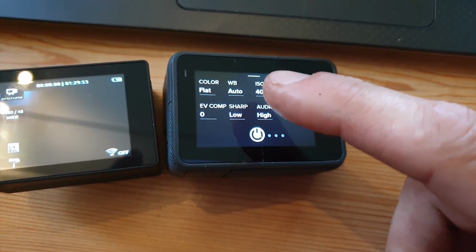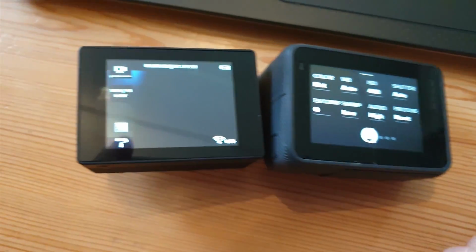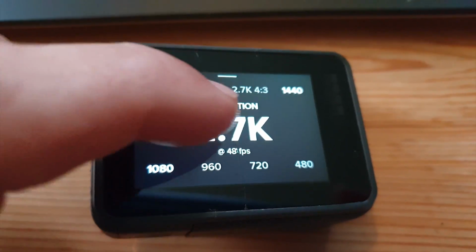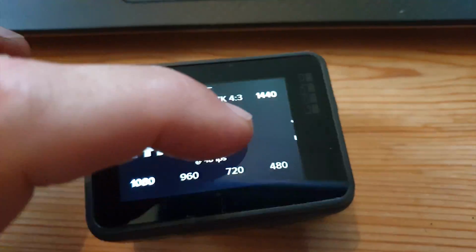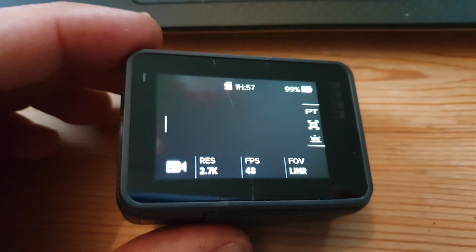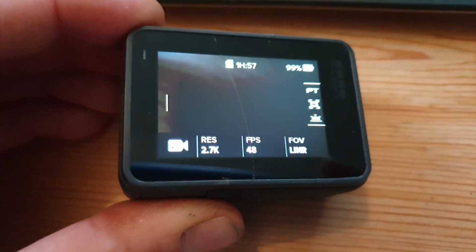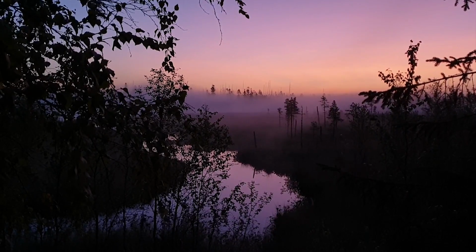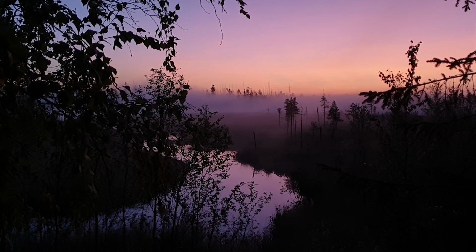They have a setting called Pro Tune mode, and Pro Tune mode is the only setting I would ever use my GoPro on. I film on 2.7K at 60 frames per second in the summer with good light. In the winter I drop down to 2.7K on 30 frames per second because the GoPro is really rubbish, and this is another con that I forgot to mention, at dealing with low light. They're not good at all. This phone here, this Samsung S9, is better in low light than the GoPro.